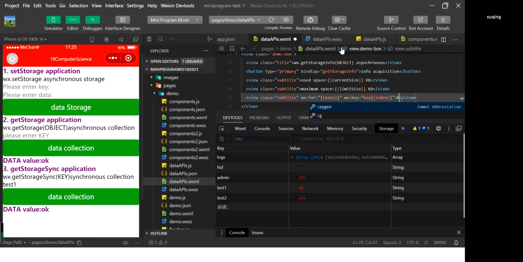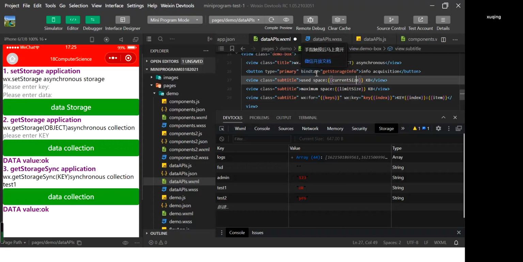So we can print out it like this now. Yeah, in this way we can see which key, the first key, the second key, and its item. Yeah, okay. Here is for this Weixin ML file.